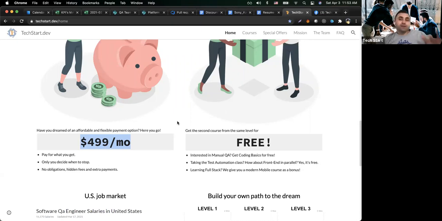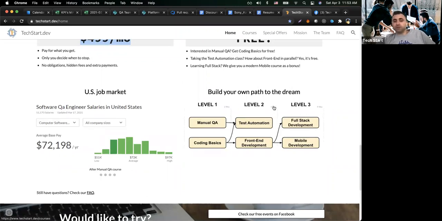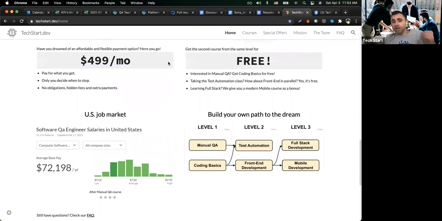Most courses will teach you on fingers, saying, hey, there are systems you can use in a real company, but we will be using Google Docs because they are free, and so on. And their price is like $5,000 per automation course. But on our automation course, we don't tell people you have to take the 4-month course. You don't have to, because you can subscribe for 1 month, especially if you came to our webinar: you get a nice discount, $99 for the first month.